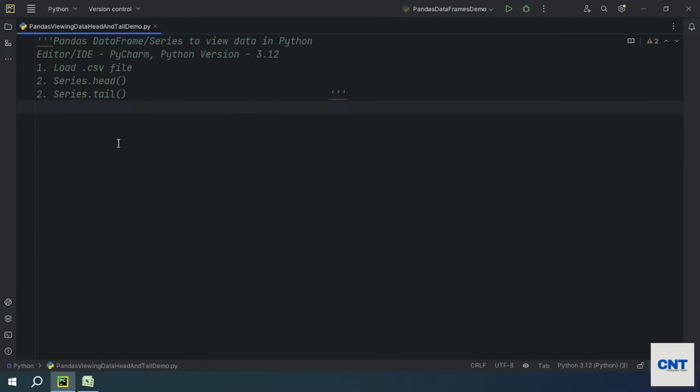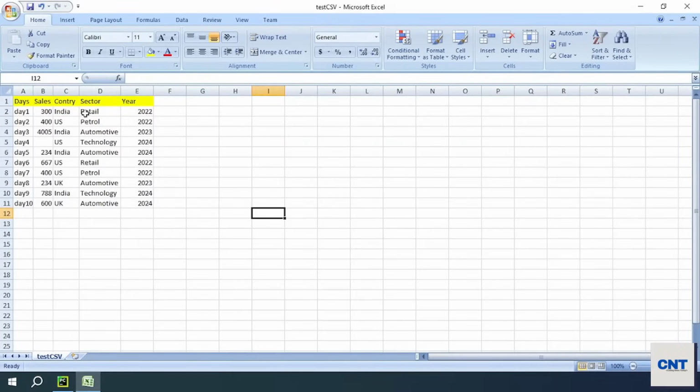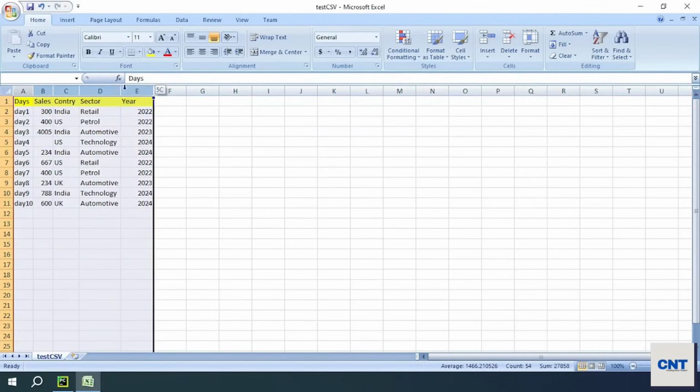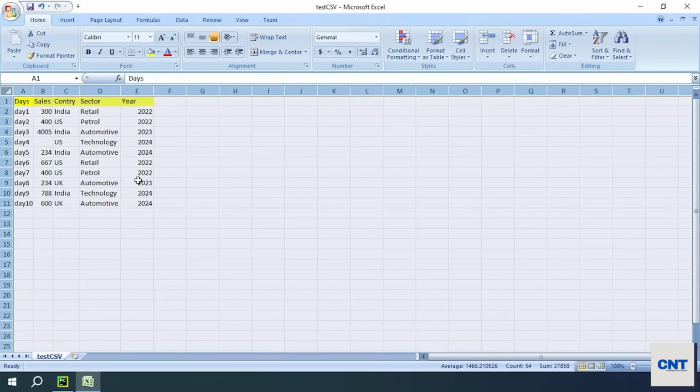So what is a data frame? As you know, a data frame is a two-dimensional data structure in rows and columns. I have opened Excel on my computer. I have some data in the form of a CSV file. If you see, there are a few rows and a couple of columns with this data. So here we will be targeting this CSV to load into Python code. Then we will be reading this data with the help of the tail and head functions. This is structured data in the form of rows and columns, that is a data frame.